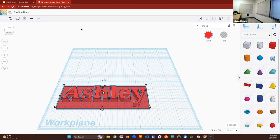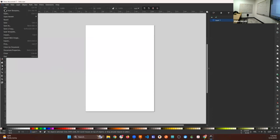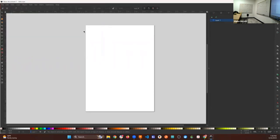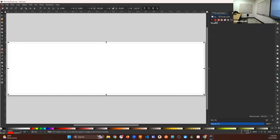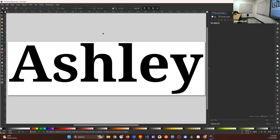Okay, we're going to try this live demo of a thing that I should have tested before we got here. If I go to File, Open, and then grab the one from my sizzling dupe, they make up weird names. And if I grab the design, here it is. Maybe it's just white, but it looks like it's got a thing. Let's make it fill. Yeah, they totally did. So it imported it as white text, and that's exactly the font that it was. So it slices it at the work plane, and you can pull whatever you want.